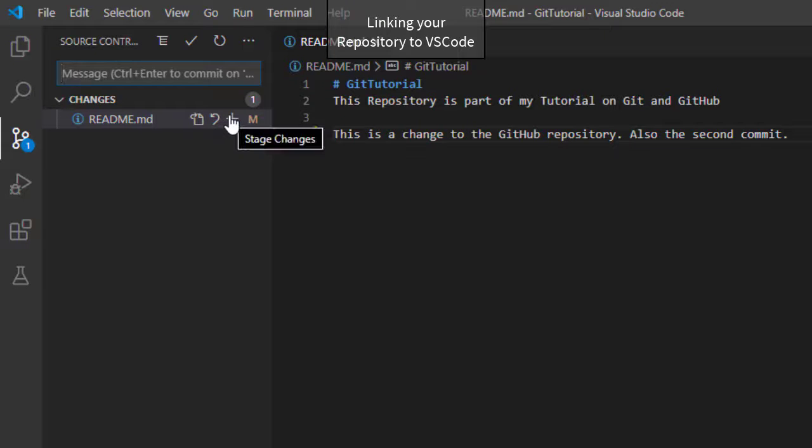If we stage the changes and then click the commit checkmark, we then have to leave a message.